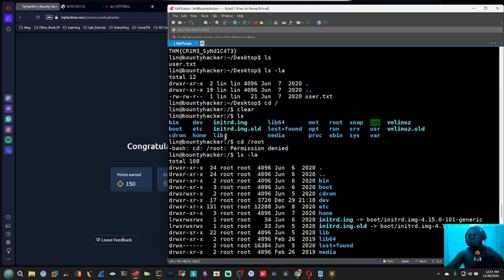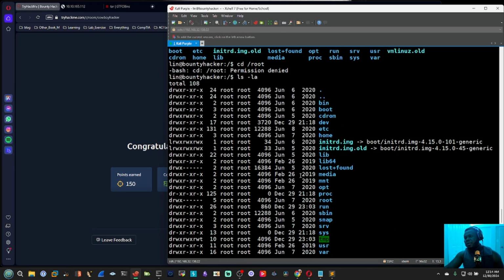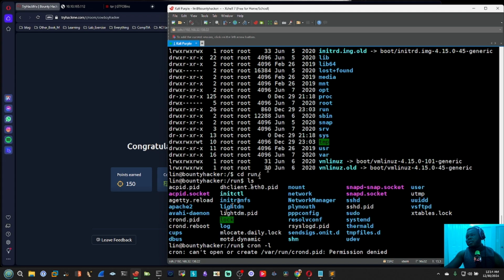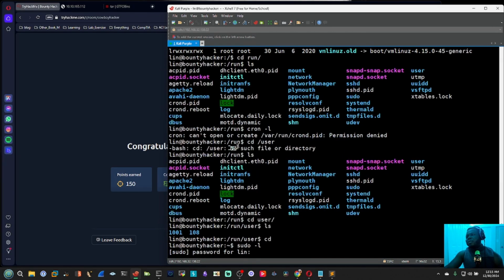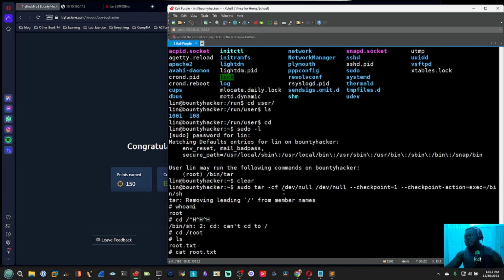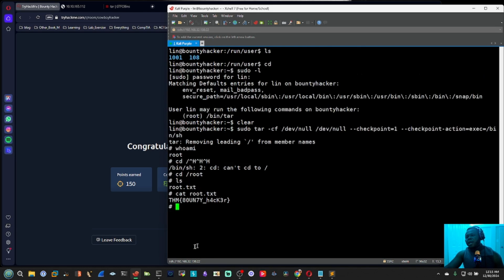Then we were able to exploit tar to get a root shell, not really a root shell, but a shell with privileged access, to get the last flag by running tar cf /dev/null /dev/null --checkpoint=1 --checkpoint-action=exec=/bin/sh and get the last flag.